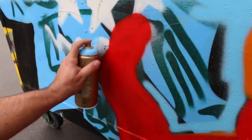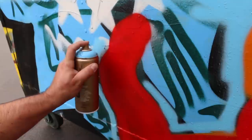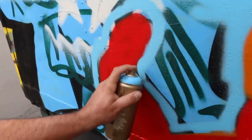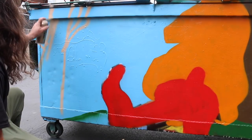All right, one quick little tip, because you're gonna outline this in black anyways. When you're going ahead to do this, don't feel like you need to bump the baby blue right onto the red. You feel me? I mean, you can if you want to. Just get close, because you're gonna outline all that in black anyways. As you can see, this is gonna be a lighter shade tree.